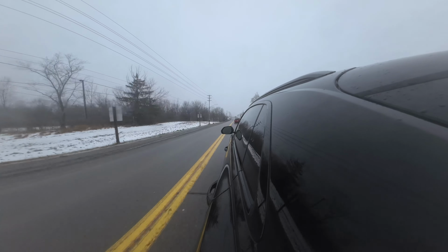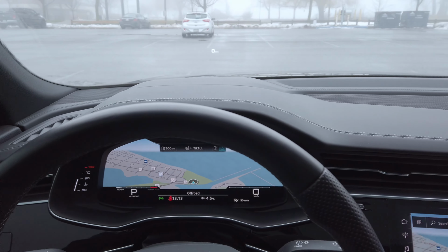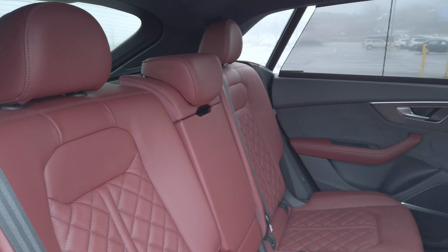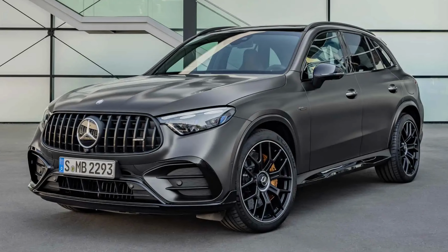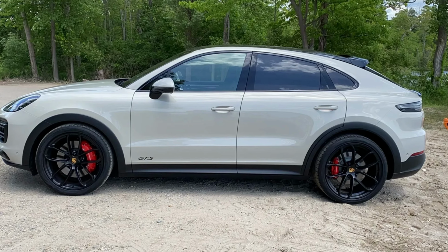Of course, the RS6 is more planted to the ground, lower, a bit lighter, but the interior here is very wide, so you do get more interior space. The back seats, which I'll show you guys in a bit, are good as well. Visibility-wise, the A and B pillars are a more boxy shape, and because the Q8 is more of a sportback-looking SUV, there aren't many blind spots, which is very good. Direct competitors would be the GLC 53, X6, right? And then the Cayenne GTS. It won't be the Turbo, because that'll be RSQ8 territory.